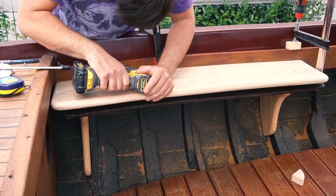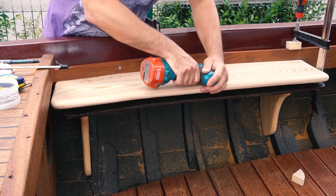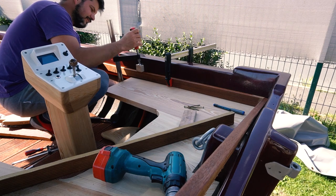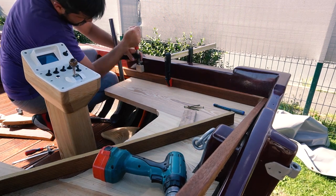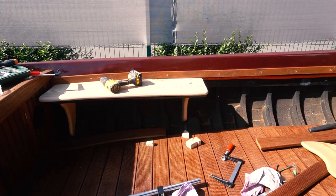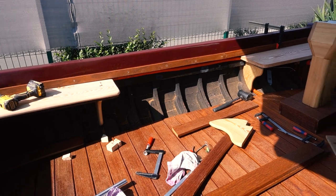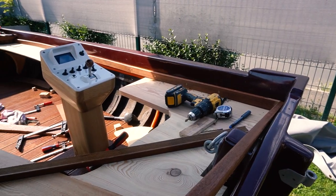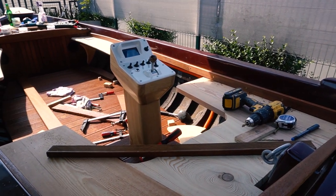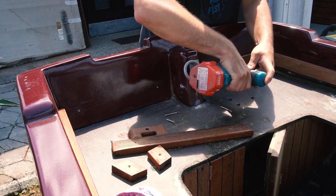I tried to do this, but very quickly realized that this thick part of the decorative strip could not be bent. In the end, I decided to cut it all the way and insert another plank below it afterwards. But you will see that in the coming episodes. And this is how it looks for now. And now I just need to finish the strips on the rear part of the boat.